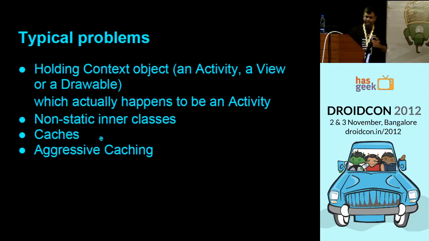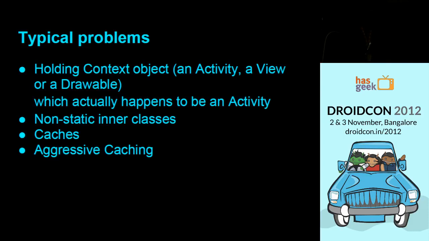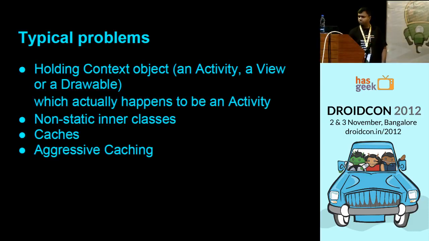Another thing is caching of references. One example is you would have an array or an array list or a stack of objects, and you keep storing things into it, and when you're done with it, you move a pointer. Let's say you have a linked list or an array list. When you're pushing, you copy the reference into a particular index variable, and whenever you're done, you basically move the pointer because that is enough.